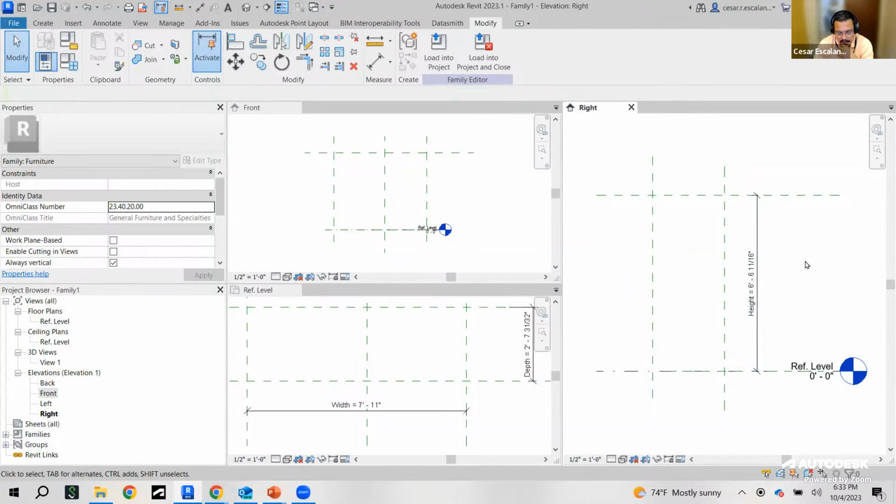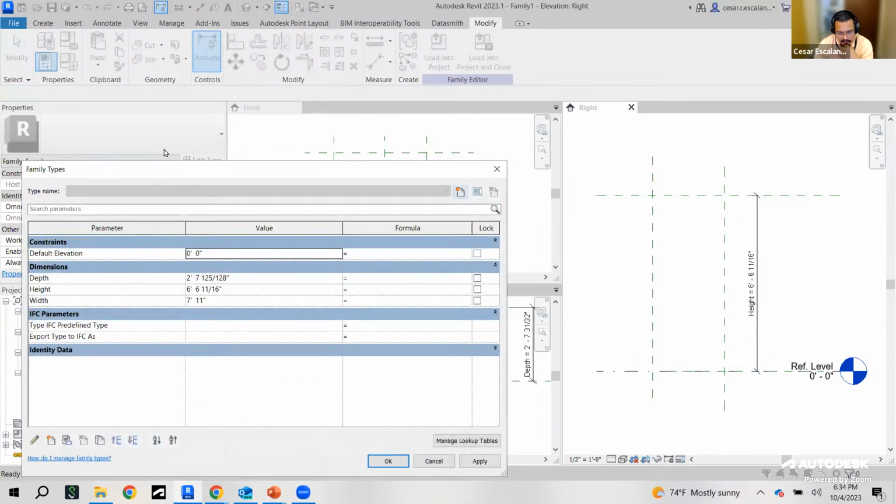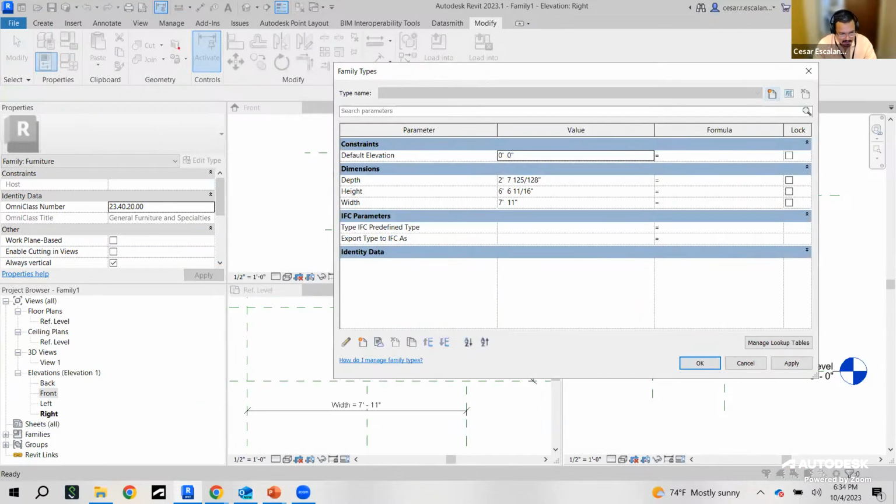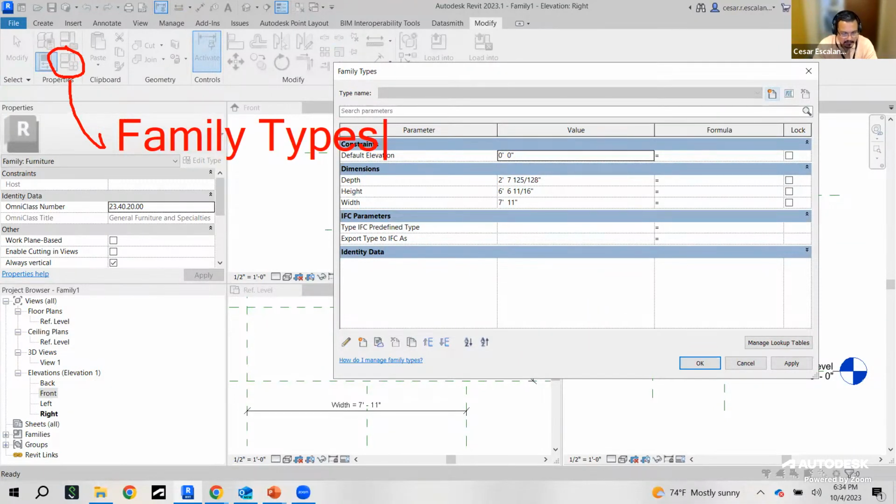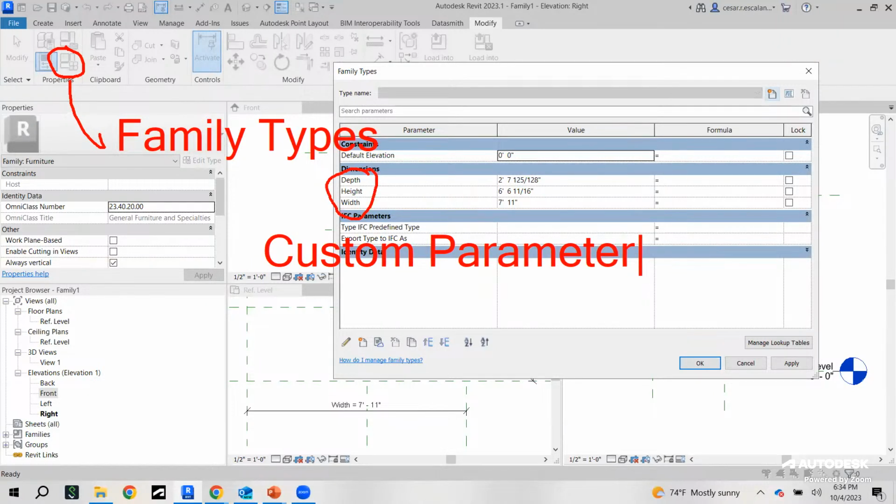The best answer for you is to check your assumptions by flexing the family. And flexing the family means opening the family type dialog box. Family type is this box with 4 squares. I'm going to be using that a lot. Family types. And these family types disclose all the parameters I have created into the project. So these 3 parameters, these are the custom parameters that I created. And these are the values according to the dimension that is there.